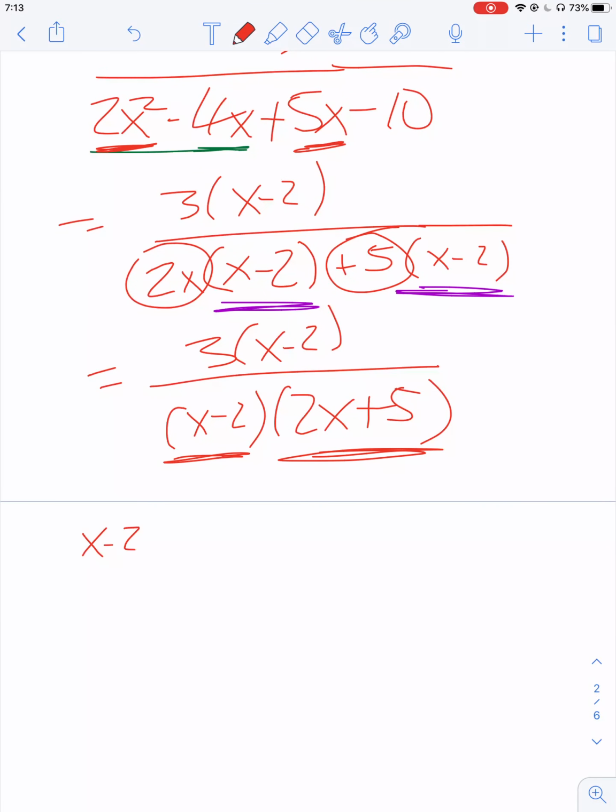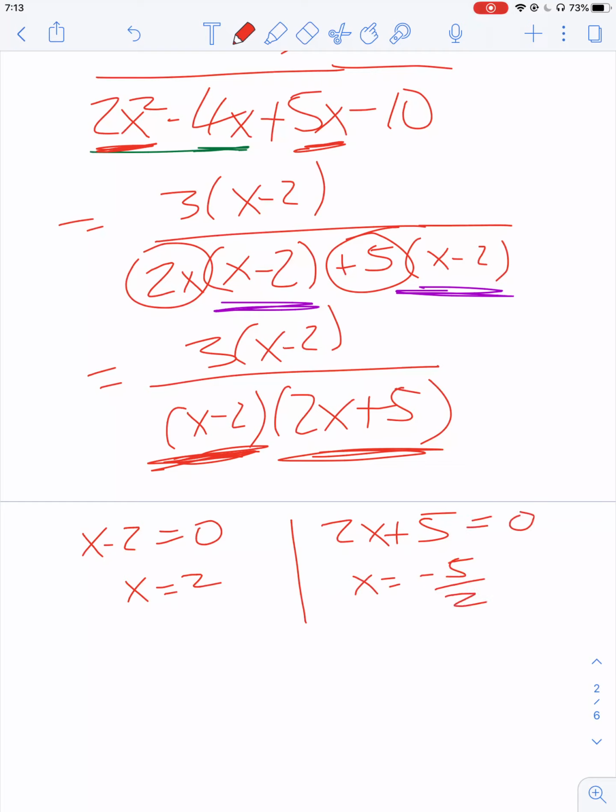x minus 2, right? For me to have restrictions, my denominator has to equal 0. So my denominator will only equal 0 either if this is equal to 0 or if this is equal to 0, right? And then just solve for x. Okay, I'm not going to spend too much time doing that. So x is equal to 2, x is equal to 0, and then x is minus 5 over 2 if you want, okay? Or minus 2.5 for those of you who like decimals. Okay, so my restrictions are, right? My restrictions are, this is just a comma, okay? I'm just putting a comma over here.